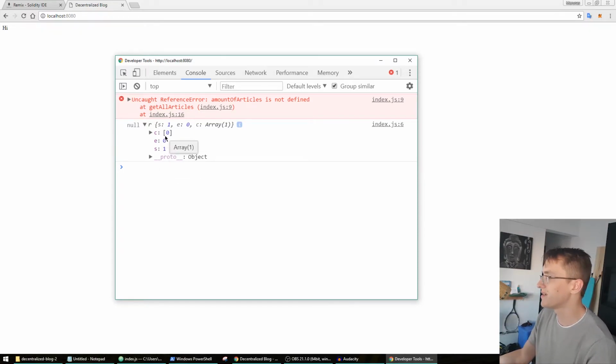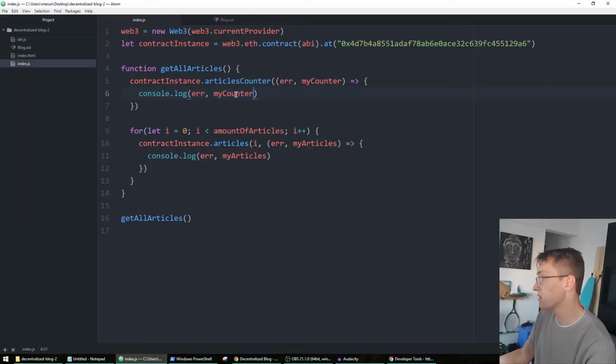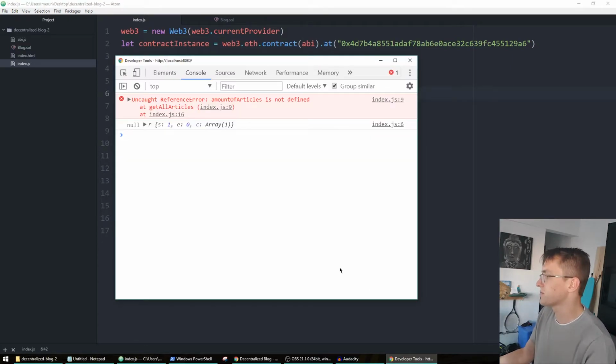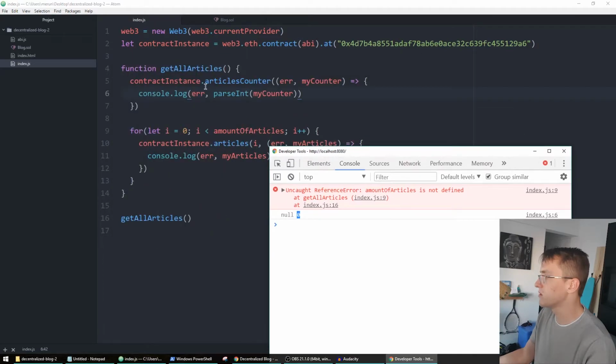This is an object with different variables inside. We need this to be a number. So we get the counter and we convert that counter to a number by just parsing it, parseInt, and that's it. Now you get the amount of articles, which is 0 in this case.